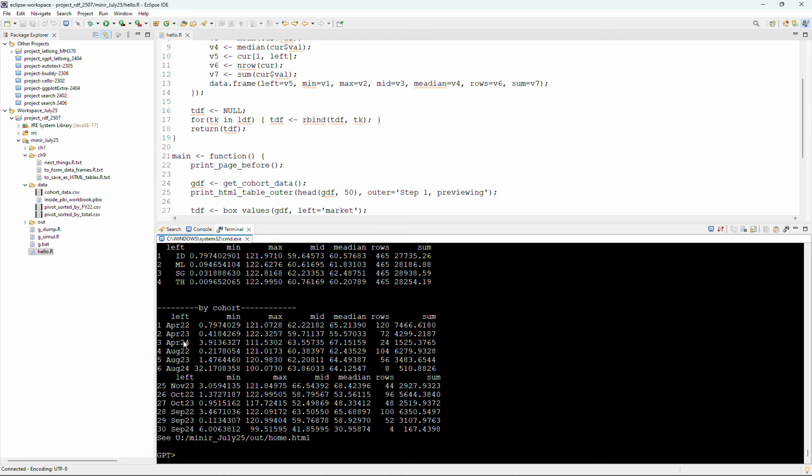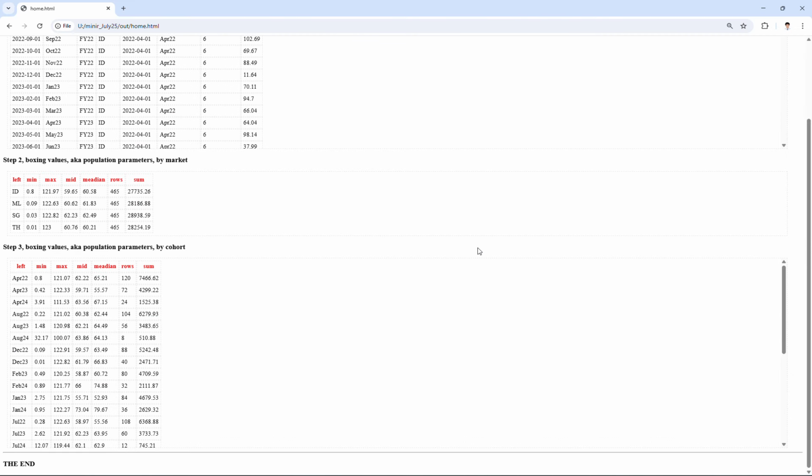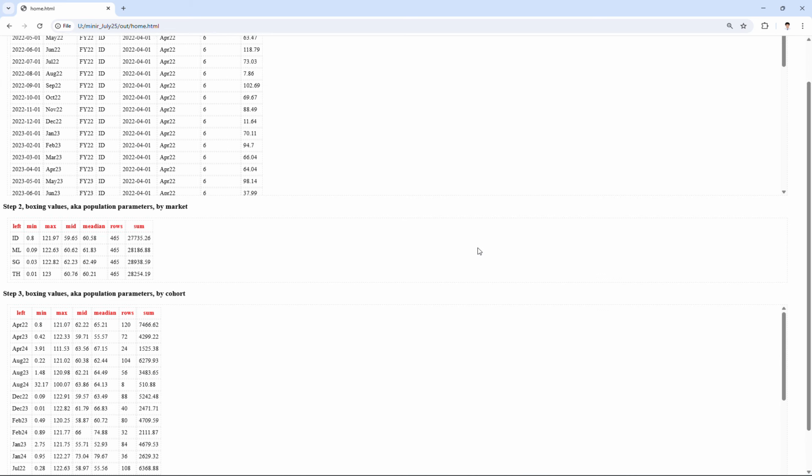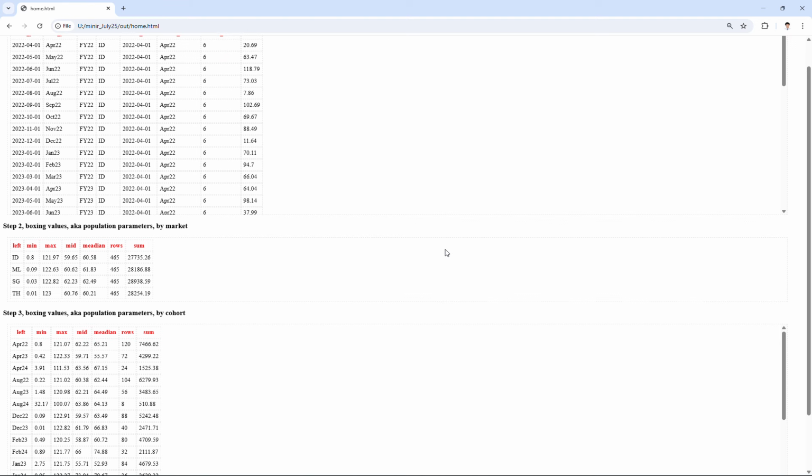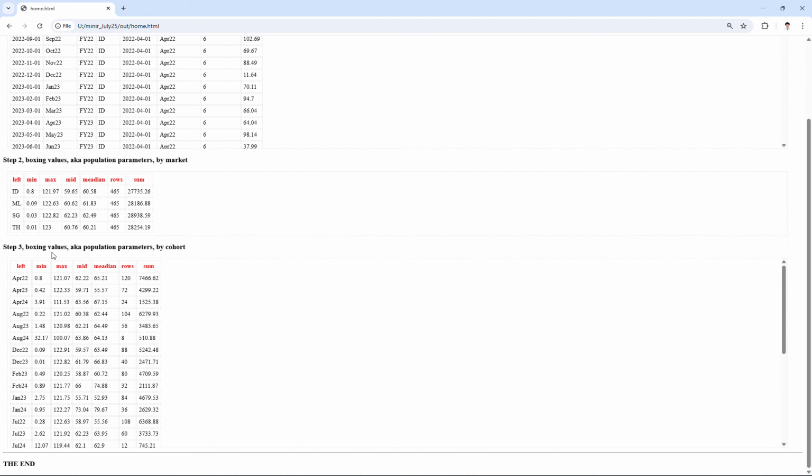This is the first 6 rows, the top 6 rows, and this is the bottom 6 rows as well. And then you can see the samples of those guys. Okay, so we move to the web view. So this one you can see the same thing as well.